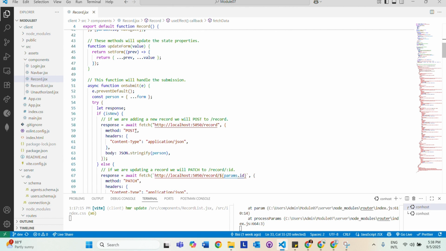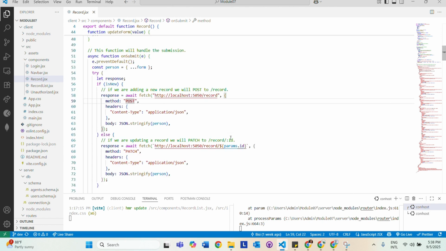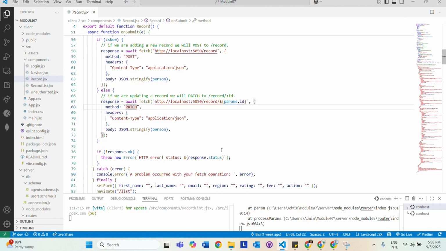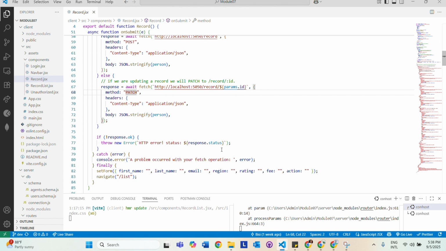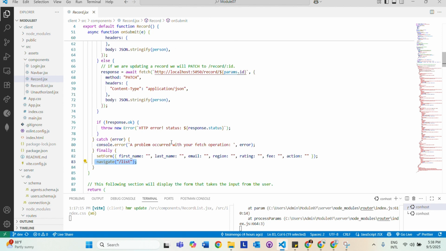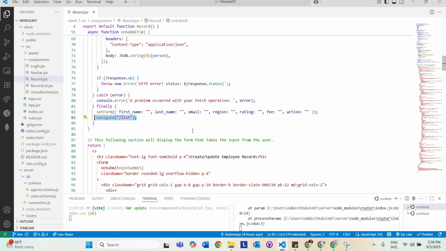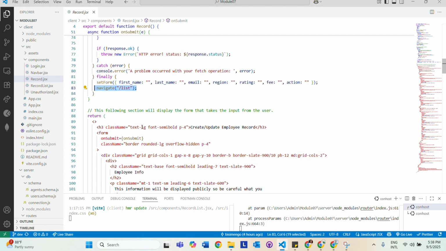So if there's a new record, it uses the method POST and goes to record and adds the data. And if you are just editing one field of a record that already exists, it uses the method PATCH, still goes in and edits the required sections, and after it is done, it redirects back to /list, taking you back to the original list to show the actions that have been done. From line 88 is how it renders the form. This is the UI and how it renders the form within the table.